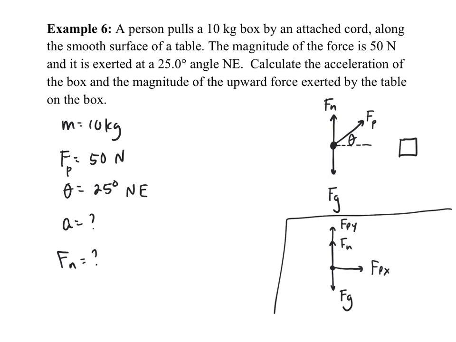Imagine the exact same force, FP, with the exact same value at the exact same angle, but below the horizontal now. The y component of this force would be down. The y component of this force would be up. Those components would balance, provided again that FP and theta were the exact same numbers. And then therefore, these two forces pulling like this would only cause the object to move in the x direction.